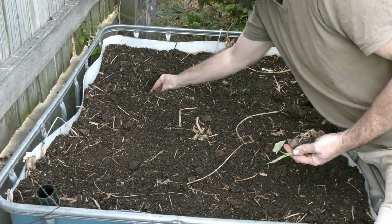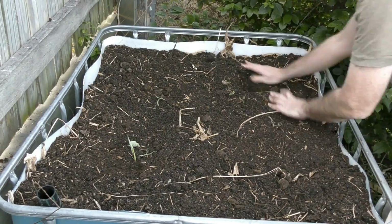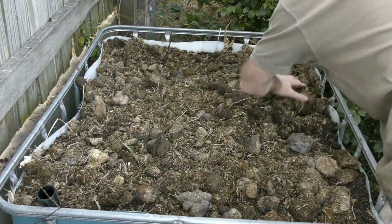So there you go folks, there's a bit of a look at the rhizomes going into the barrels and the aquaponics. I also did duck out the front, and I planted out four rhizomes in one of the IBC wicking beds. It's the bed right up at the end corner of the front yard. It stays moist all the time, so I figured that's the best spot out there to plant them. I also fed up the bed with some compost from the compost cage, popped the rhizomes in, and then gave it a bit of a top dress with some horse manure I got from a cousin, thank you Ellen, and hopefully they'll do just as well as these ones out the back here.